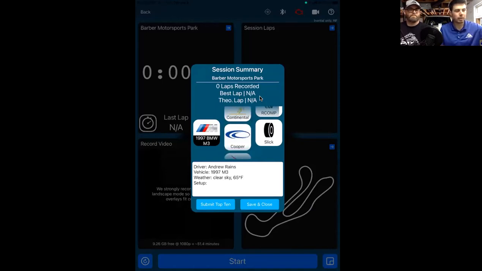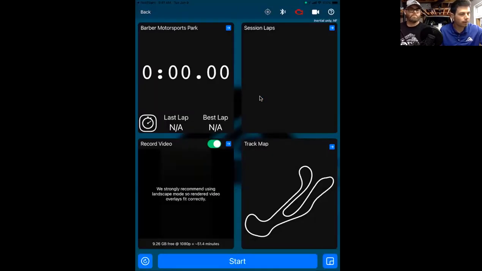Slick is going to be a Michelin, a Pirelli, a Dunlop, a Goodyear. There's a bunch of different slick manufacturers: Yokohama, BFG makes the MX5 Cup one. Basically, just pick the tire. So what I was running last on this car, I'm going to pick the favorite tire I've run on it, which was a Goodyear 100 treadwear Supercar 3R. And I'm going to save it.